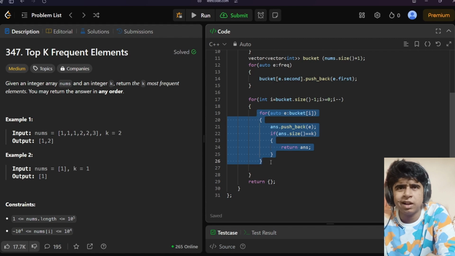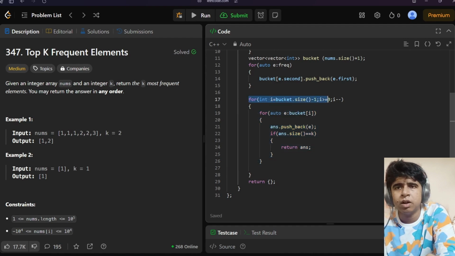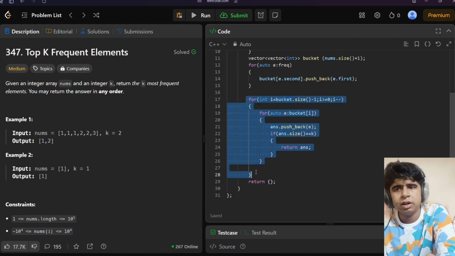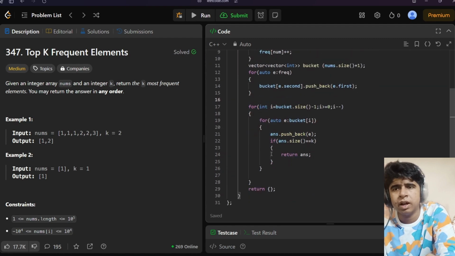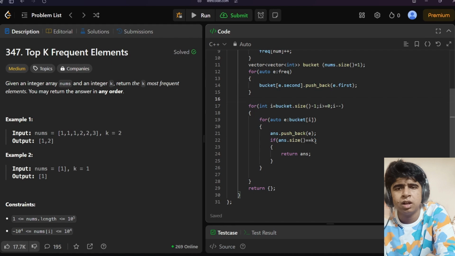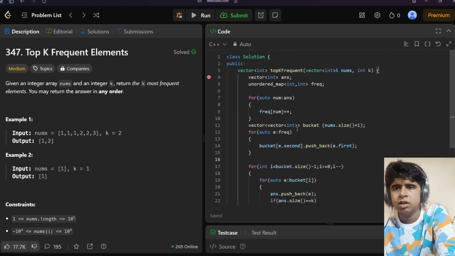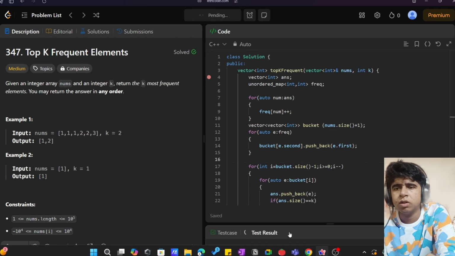For example, the array size is 6 and 5 appears 6 times, so the outer loop will be running only one time. I am talking about the worst case, and the inner loop will be running n times, so the total will be n. That's why this is big O of n, apart from being a nested loop. You can just run it and think about what I said. So let's run this code and see whether it works or not.